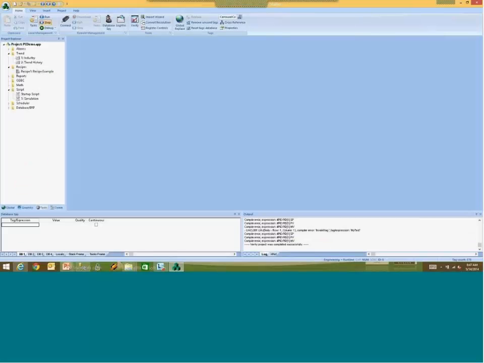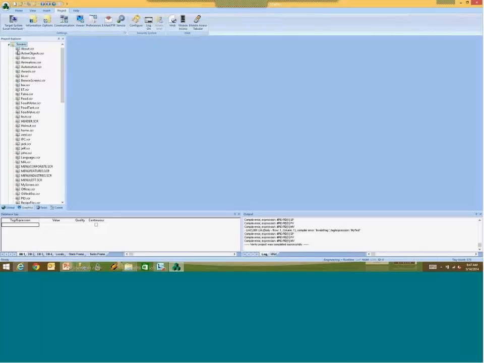InduSoft Web Studio has an option to apply intellectual property protection to your project. If you want to protect particular documents like worksheets or even screens, you can just right-click on the document and enable the option password protection. And if you define a password, that document will be saved encrypted with that password, and only if you have that password you can edit the object.